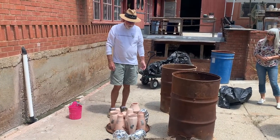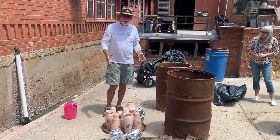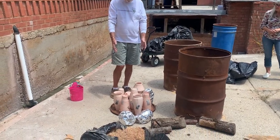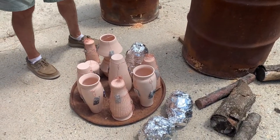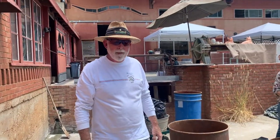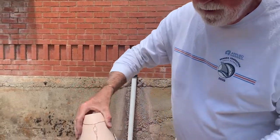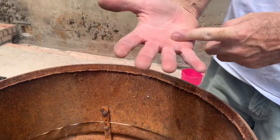We're getting ready to load the first barrel. You can see the pots have been decorated with the wire and chemicals attached to them; some of them with ferric chloride have been wrapped in foil to keep it somewhat enclosed. We've staged these on top of the drum to get an idea of how many pots can go in there — it'll take three, six, eight around and nine in the center, then we'll stack a couple on top. All the pots have been staged in the direction we want them to go in the fire. This one wants to go open down, so I'm going to nestle it right down into the sawdust until I hit the bottom of the pot — about finger-deep.